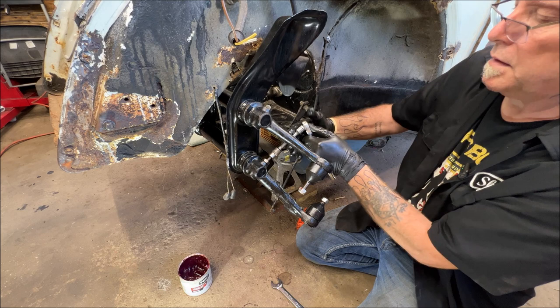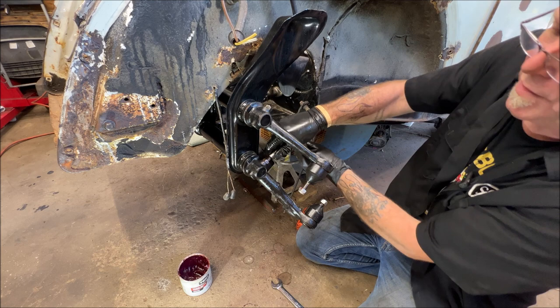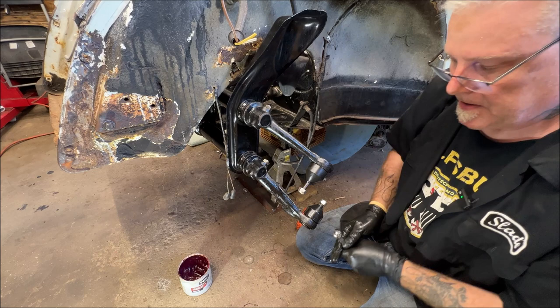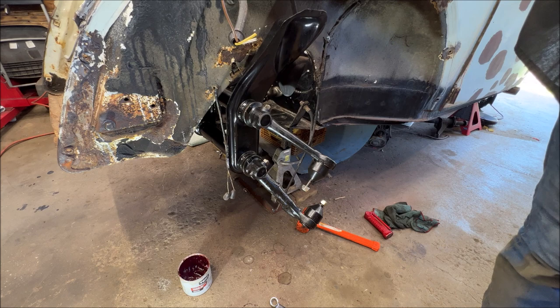Tighten this up. As I said, look up your torque settings. Oh my goodness. Okay. All right, there's that side. And like I said, it seems really tight to me, but I'm going to have to use a big pry bar to get it up there. So that side's buttoned up.